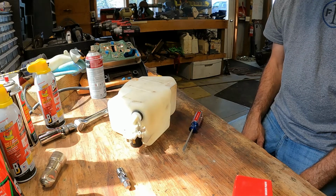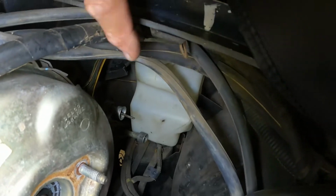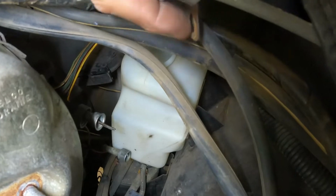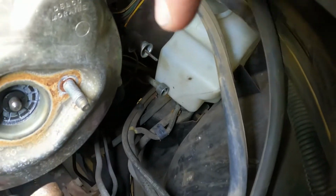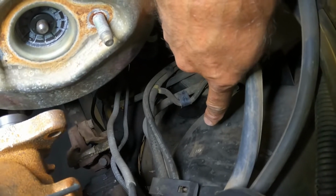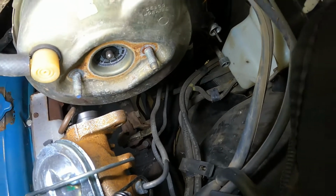Well, that was kind of anticlimactic, but I'm glad. All right, it actually went better than expected. We got the bottom part of the tank in. We just have to get the filler neck in, and it screws in. It's got one screw that goes into this tab here, and then the cruise control module goes here, and that goes in with pop rivets. We got some pop rivets for that. And then the brake master cylinder. We're not in too bad a shape.